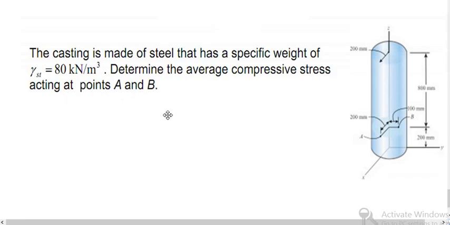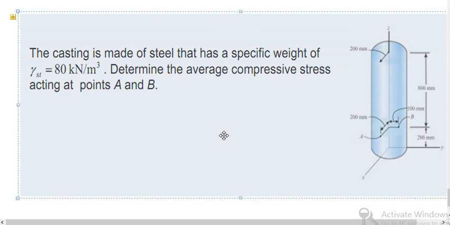Now, for us to solve this problem, we need to find the area and the volume, so as to get the force, that's the weight, and then go straight forward to solve the question. So now let's go and see. From the diagram, let us redraw the diagram for better understanding.